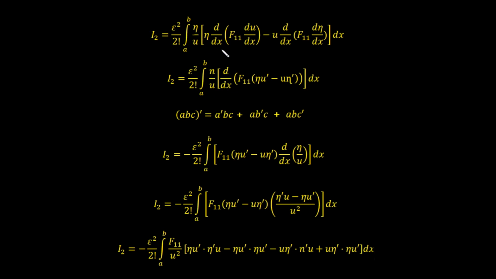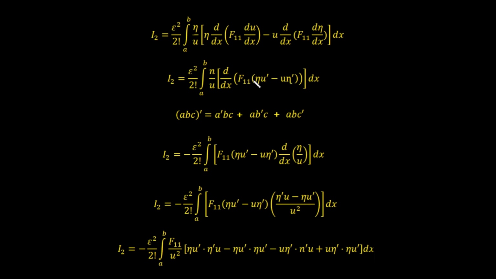Now the only thing that's changed from this line to this line is that I've taken the eta inside the d by dx here. So in this term here we're going to have our eta f11 and we'll have this term here which is our u derivative. So we see we're going to have our eta and we're going to have f11 and the u derivative. And the same here, I've taken the u inside the d by dx here. So that's going to give us the u and we're going to have our eta derivative here and we're going to have it multiplied by f11. So that's the u, eta derivative multiplied by f11.